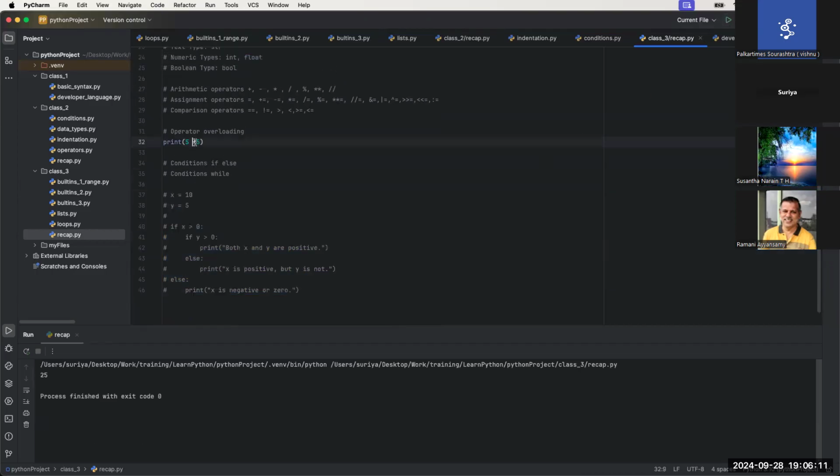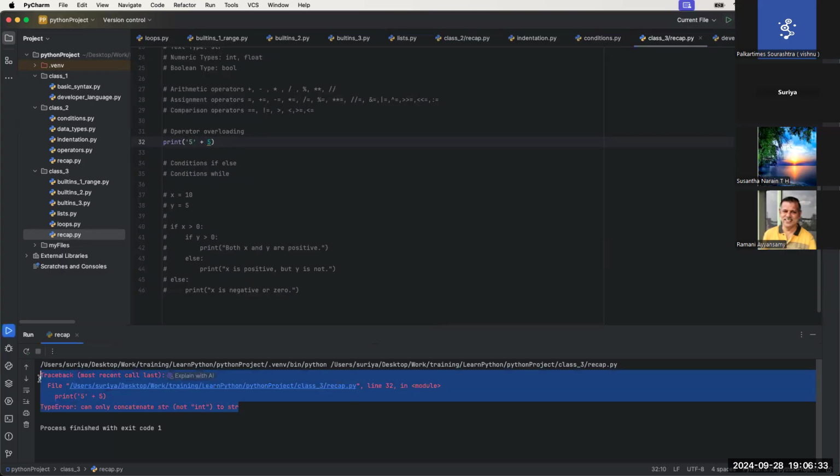With normal operators, 5 into 5 gives the answer 25, and 5 plus 5 gives 10. For example, if we run the string 5 and the number 5 together, Python does not allow it; we can concatenate only string to string.